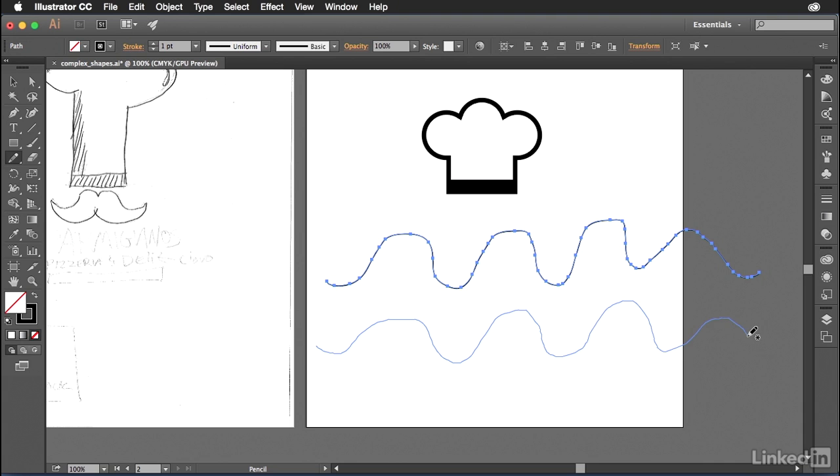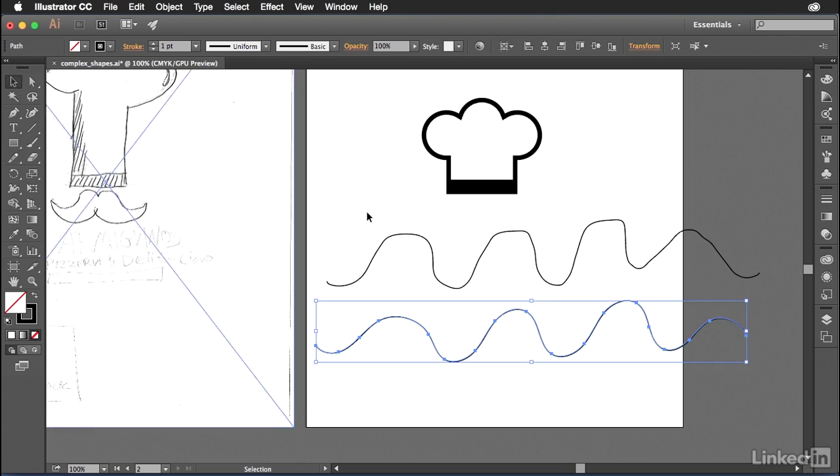Now, I'm not going to release my mouse yet, but look at the path I've drawn. Do you see how jagged it is? Now, watch what happens when I release my mouse. Automatically smooths it out. No jaggedness. Minimal anchor points. That's what this new option in the pencil tool is going to do for you. It's going to enable you to draw smooth even when you don't have the ability or the tools to do so. So I highly recommend turning that on if and when you're drawing with a mouse or if you're just not confident with the strokes that you're going to make.